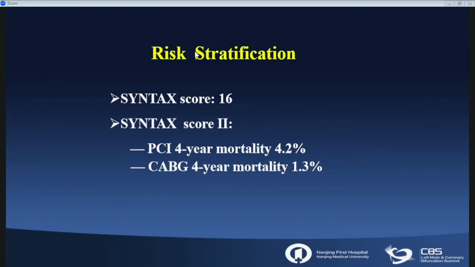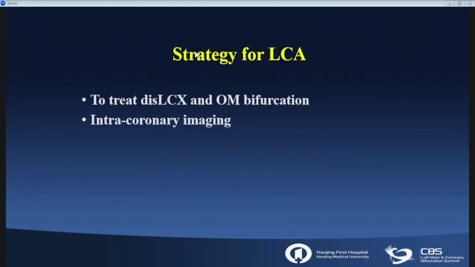Okay, next. As we mentioned, today we are focused on the circ and the obtuse marginal bifurcation lesion. We determined to use intracoronary imaging by IVUS to perform this PCI. Okay, thank you. That's all.